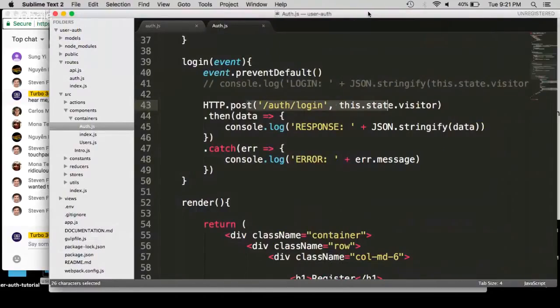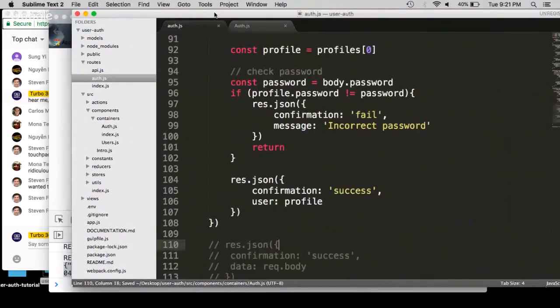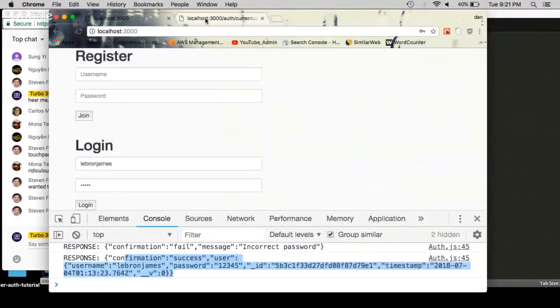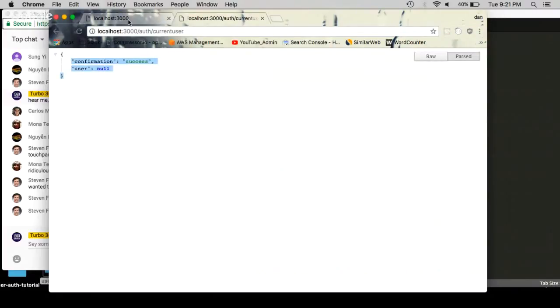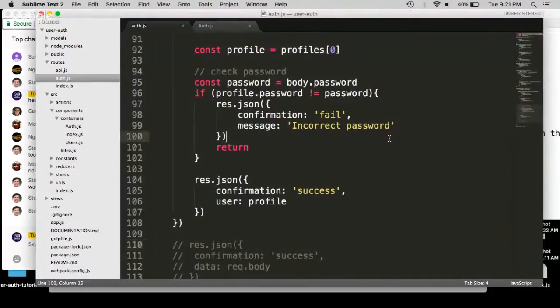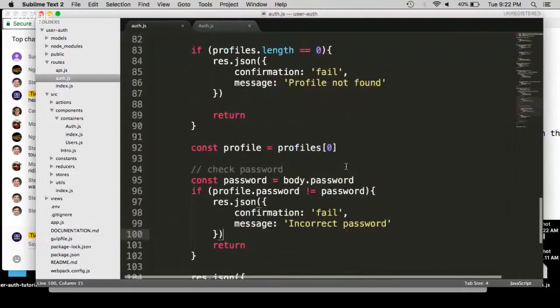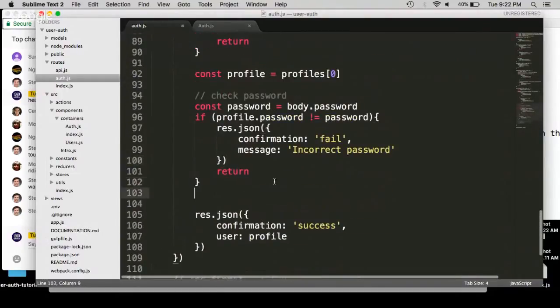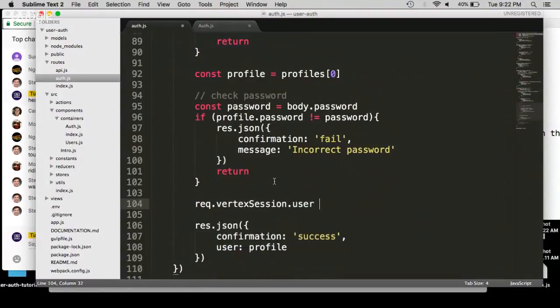Okay, good. And then last but not least, and remember, we're not really done, right? Because if we check the current user right now, it's still null, because at no point do we set the session. So let's go ahead and do that. So set the session. So right here, that would happen. That would be ID equals profile underscore ID. Wow, that was all sorts of wrong. And then to string. Okay, and this is effectively consummating the process. This is actually logging the user in.